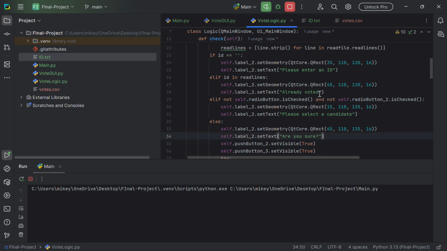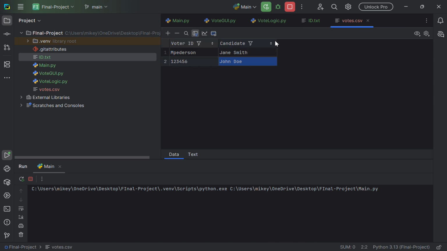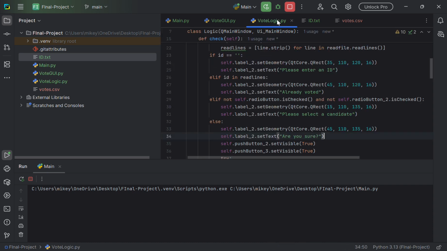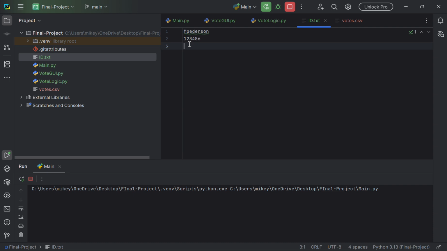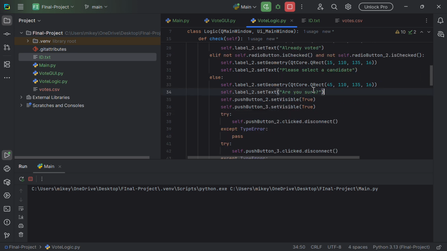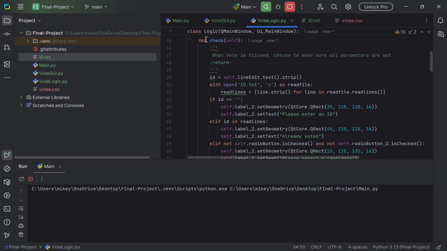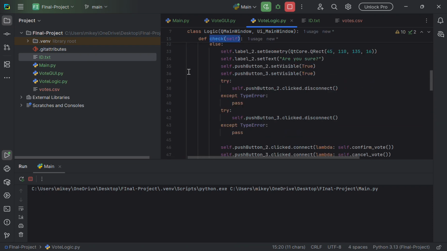And then one of the issues I ran into was an appending issue, where when I pressed cancel, it would just input a blank line, and then over here it would just give me null values, which shouldn't have been happening since technically nobody was voting. It still just took them and inputted all of the stuff that it saw. So I fixed that by doing a little digging, and I was running into a Stack Overflow error, or basically this was running twice. So after I clicked cancel, it still went through and appended everything.